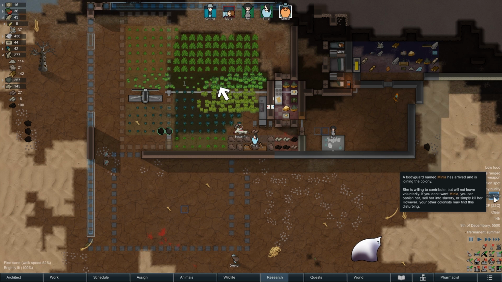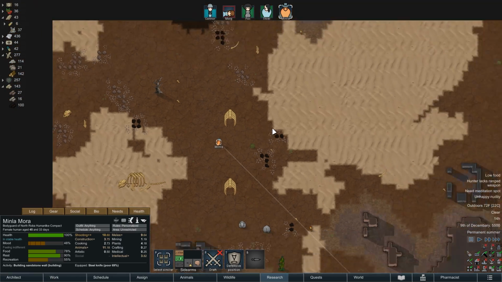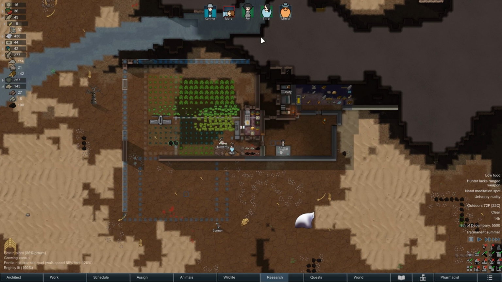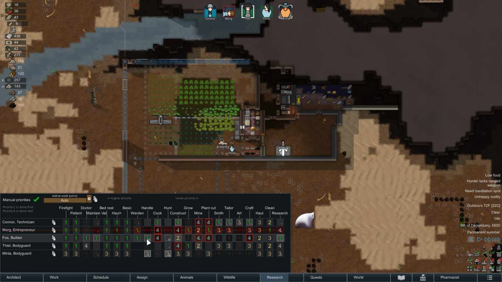A wanderer joins. Hi. Wow, you really do think my colony's too small, huh? Okay, please be useful, please be useful. I can already see you're too social. Psychically hypersensitive, well that's not great. Look at you with an animals skill of 11 though. Nice. Good, that'll free up Fox.